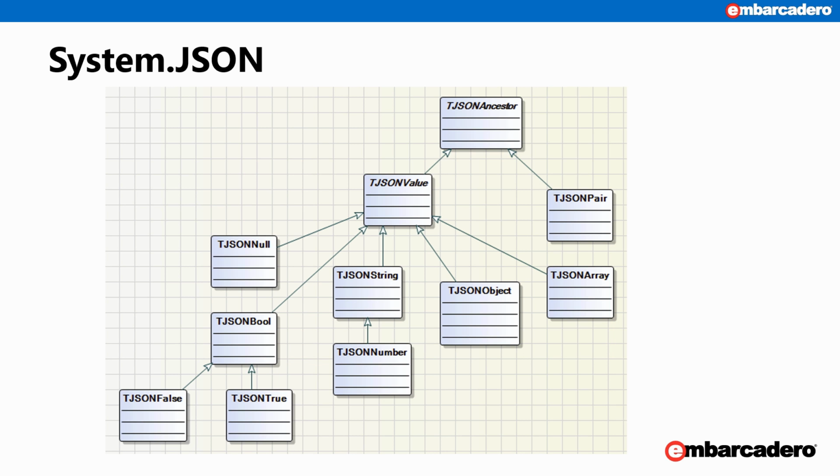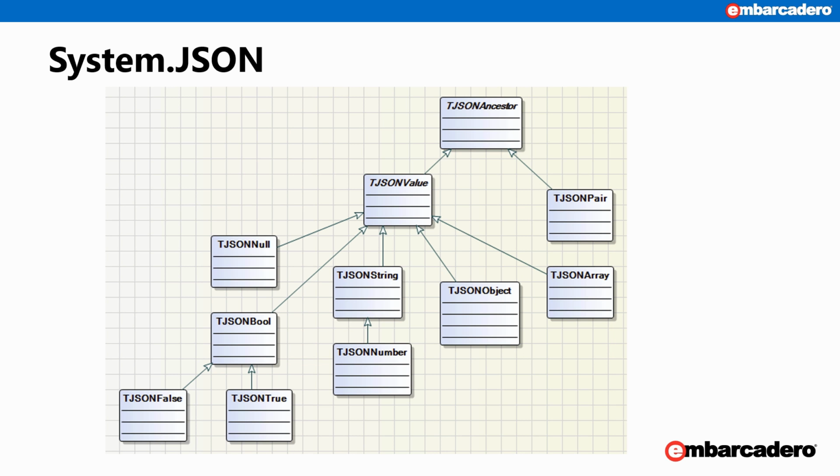So we have a TJSONValue. Actually, at the very highest level there is a TJSONAncestor, but then we have a TJSONValue that directly maps to the concept of a JSON value, and there are some inherited classes like TJSONNull, TJSONString, object, array. In the JSON specification there is no concept of bool, but it is quite logical to, instead of directly inheriting from TJSONValue to TJSONFalse and TJSONTrue, have an intermediate TJSONBool class.